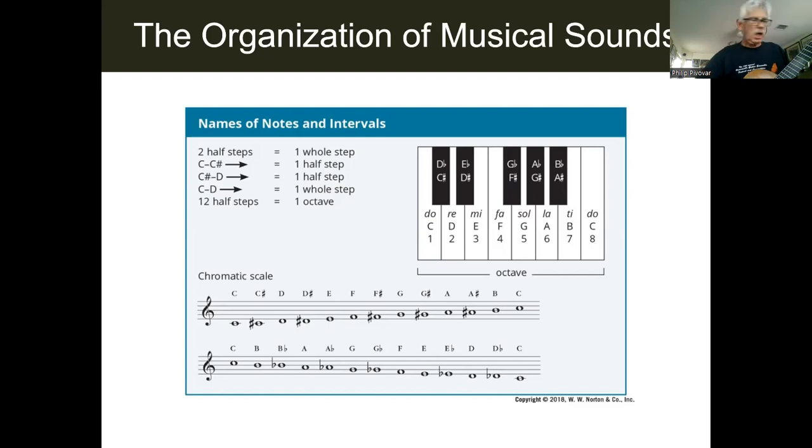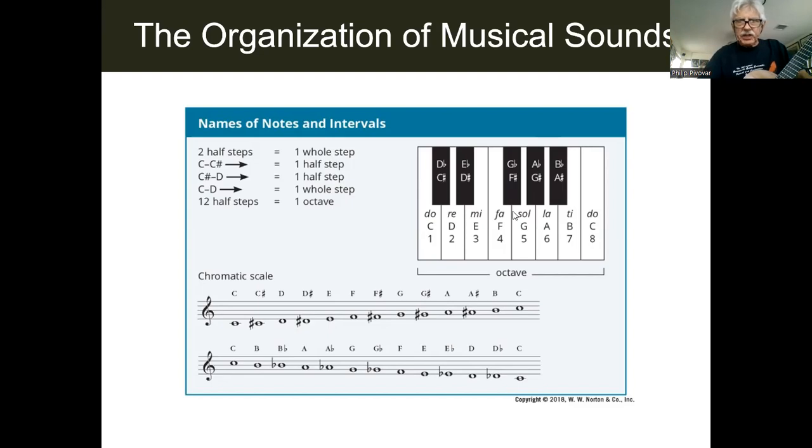So if I start on E, it has that order of whole steps and half steps. The same order, even though I started in a different place, I use the same formula, and it has the same quality of sound.